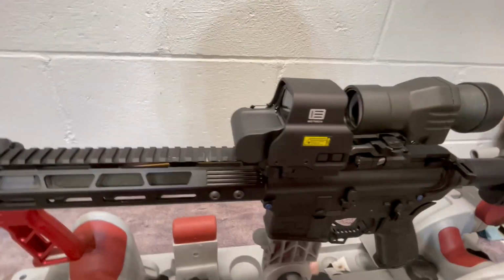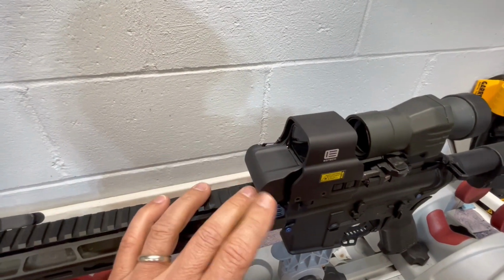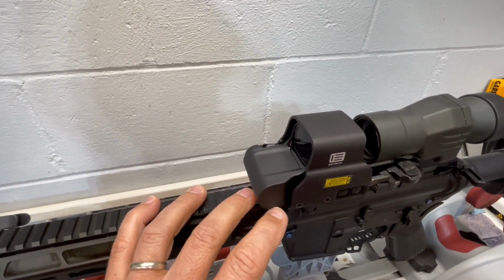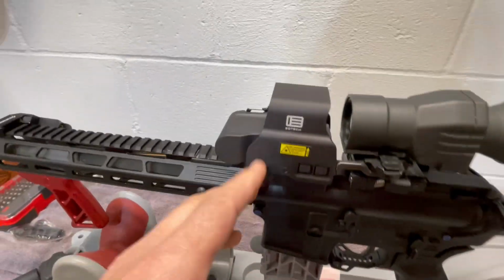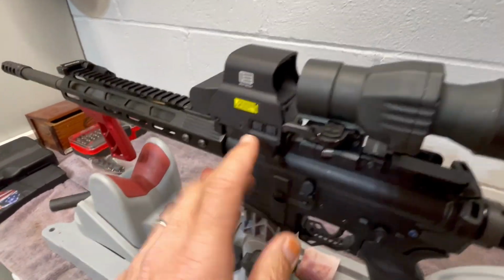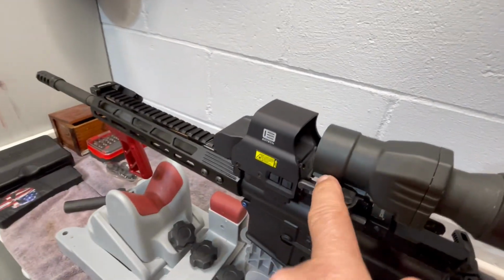The only thing that's on this gun that wasn't cheap, I mean, this scope is worth more than the whole gun. I got this from Midway, and I paid, I think it's like $549. They were having a special on it, the Eotech. I believe this is the EX3 on there because it's got the buttons on the side. So that if you're using this, because you can't on a normal Eotech, the buttons to turn it on are back there.